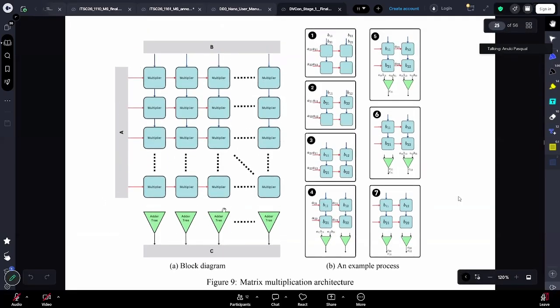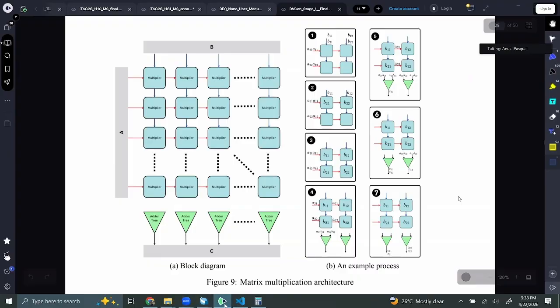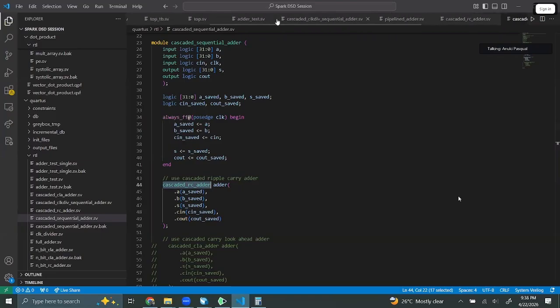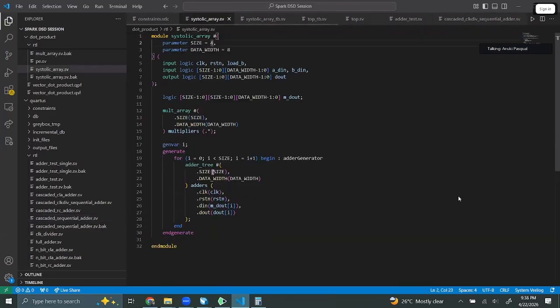I'm showing this because it has a lot of multipliers, so I want to show how that appears in the resource utilization. If you look at the design, this is the systolic array, and it has an array of multipliers and an array of adder trees.